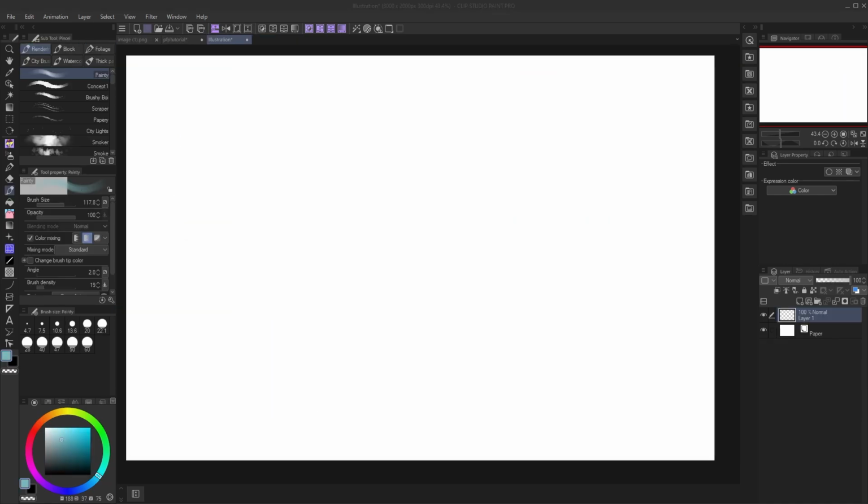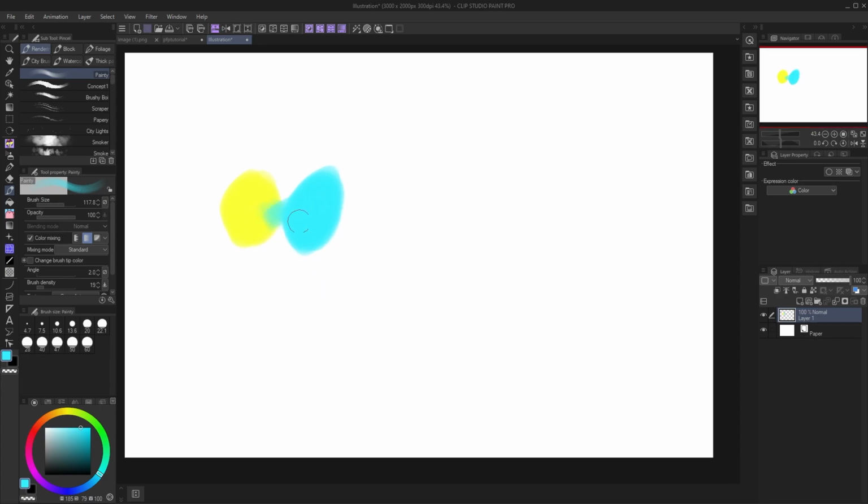Now, one of the new features that Clip Studio has added to their more recent versions is perceptual color mixing, which is what I'm going to explain next. You may have noticed that in a lot of software, when you try to mix two different colors, such as blue and yellow, it doesn't really feel natural, and sometimes you will get something barely in between, but it will tend to get a little bit grayer or lose saturation. So now Clip Studio has this amazing feature, which is mixing mode. You can set this to perceptual.